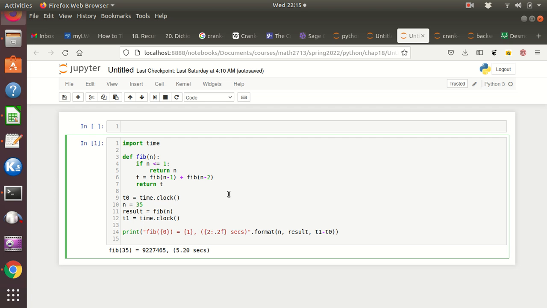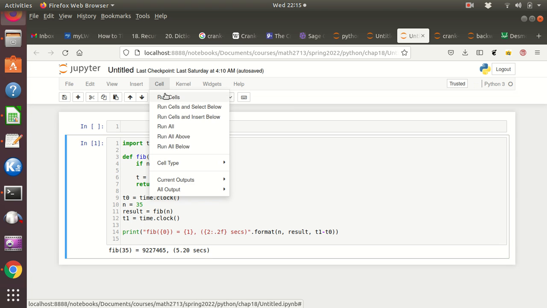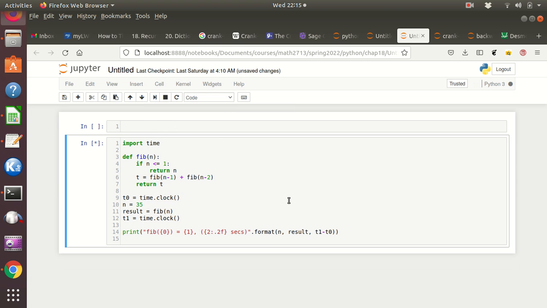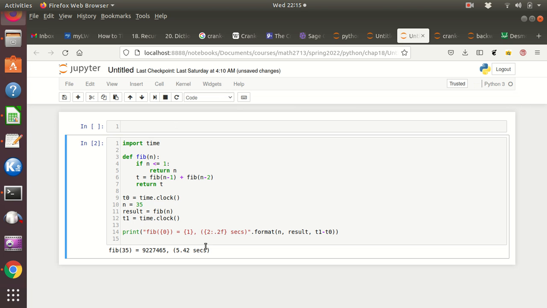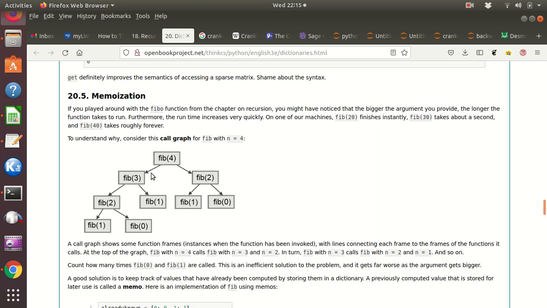So there's a lot of rehashing going through here over and over, and we can see, I'll run it again here. It takes a little bit, and it took 5.42 seconds of computer time, and it had a noticeable pause, and there's the answer: 9,227,465.